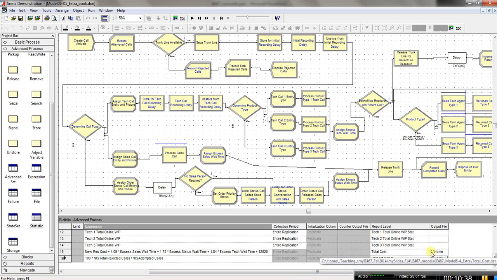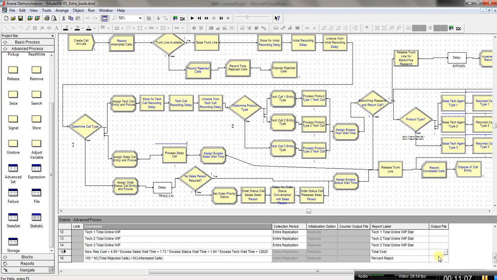Now that we don't need these output files, I'm just going to get rid of them. I can select them and press delete, and now I don't have the output file anymore, as you can see. I do the same here: I click, then press Ctrl A to select the whole thing, and delete.